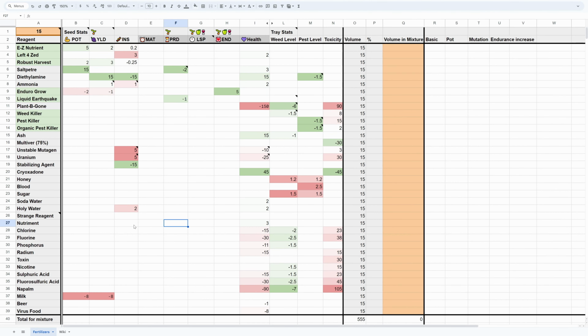There are plenty of reagents considered as fertilizers in the game, but only a few useful ones. So let me first reduce this list for you. Starting from the bottom, virus food and beer are bad. They just reduce health. Ignore them. Milk is bad. It reduces the seed stats without doing anything else.